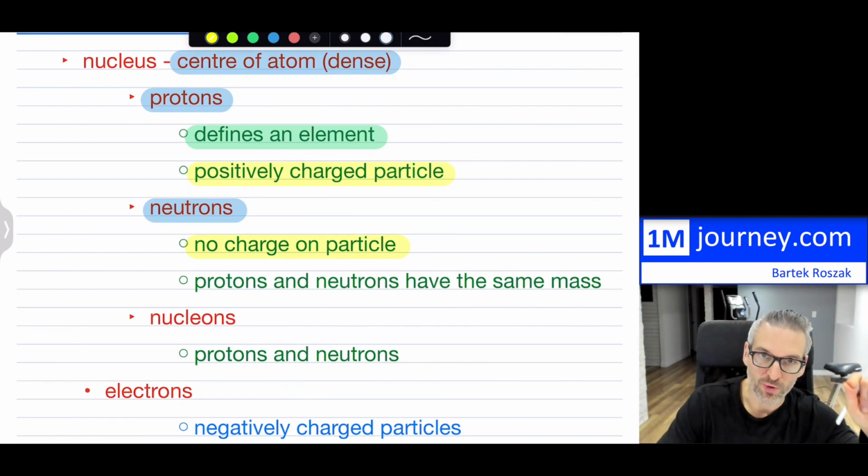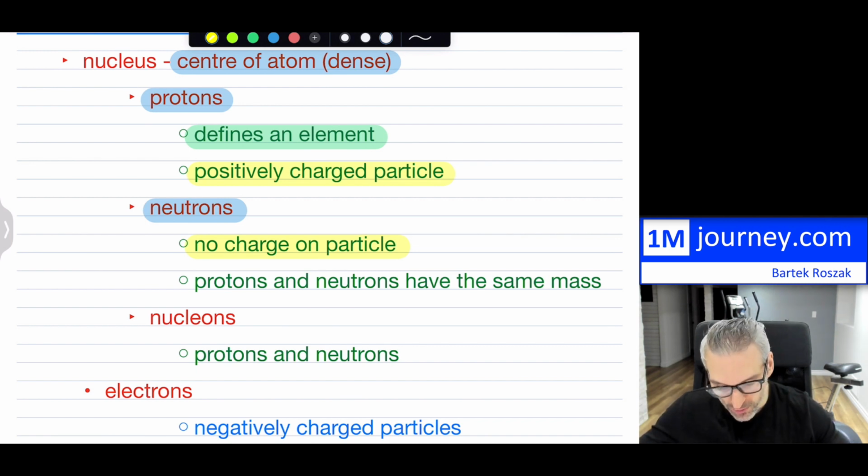And as you keep moving along, and as you study physics, you're going to get into masses, especially if you get into electricities, magnetisms, and so on. So we're going to need these masses. Well, protons and neutrons have the same mass. So in terms of matter, they constitute the same amount.